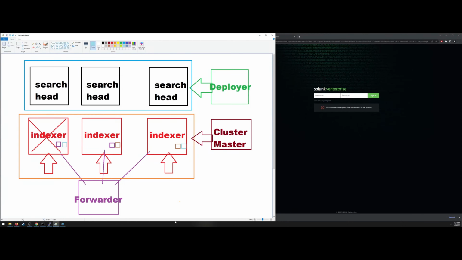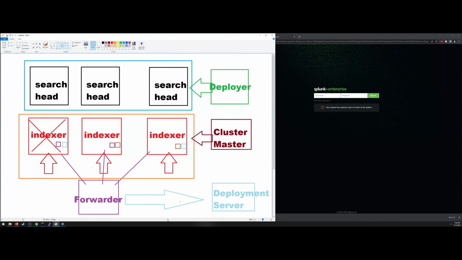Once again, we need to centrally manage the configurations for the forwarder layer, so we're going to add another server called the deployment server. But unlike the cluster master and the deployer, this is not a push, it is in fact a pull. Every 60 seconds by default, a forwarder will call into the deployment server and check to see if any new configurations are available to it. One note about the deployment server: if you do not have an indexer or search head cluster, you should configure those tiers to talk to the deployment server and pull down configurations for central configuration management.